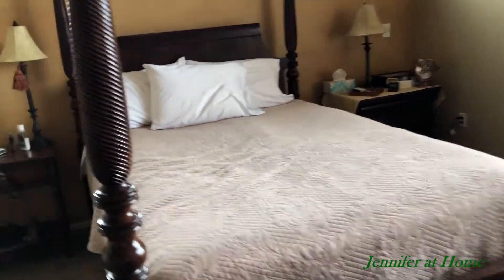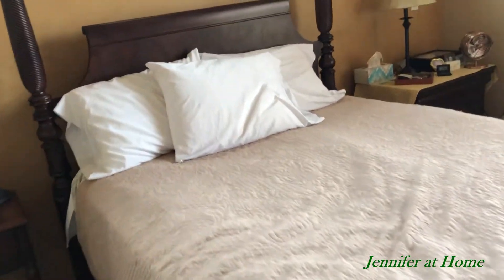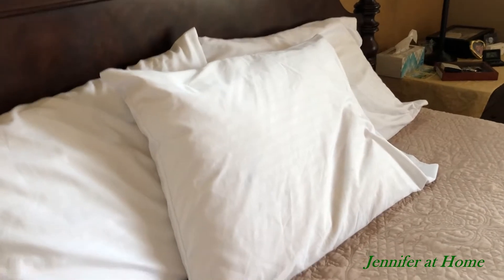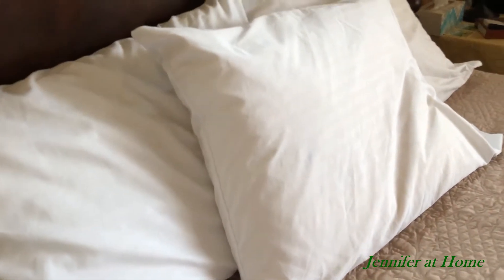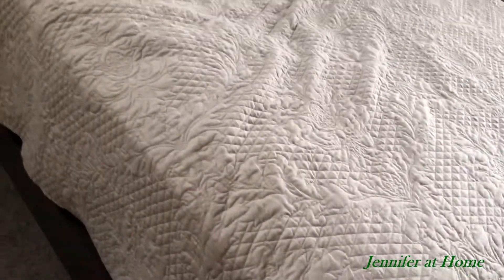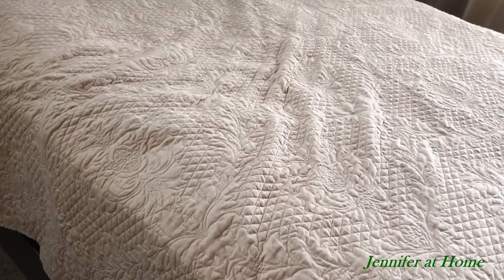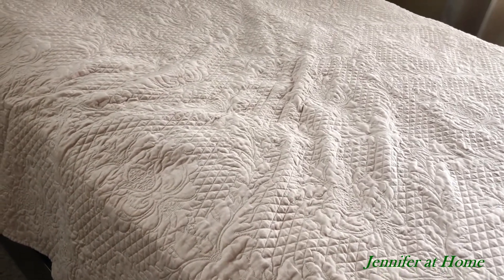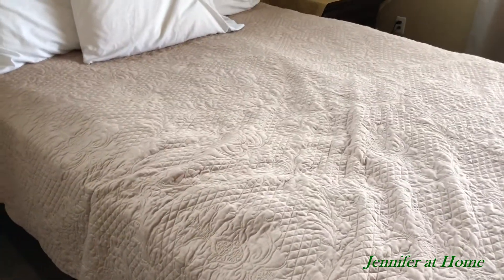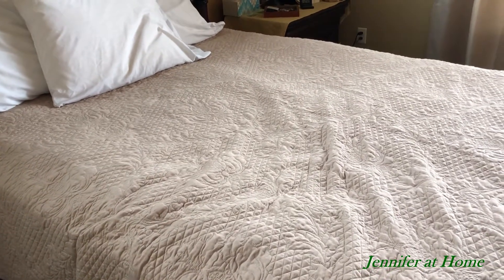Here's what we have to work with. I've already gotten rid of the other sheets — I had some printed sheets that were kind of a salmon color that I just got because they were a really good deal, and I've had them for a long time. Now I have some crisp clean new cotton sheets and then I have this quilt. It's a nice neutral quilt, comfortable and in good condition. I just want to make it look a little bit nicer, softer, more welcoming, a little bit cozier. So let's try the new comforter on and see how it looks.